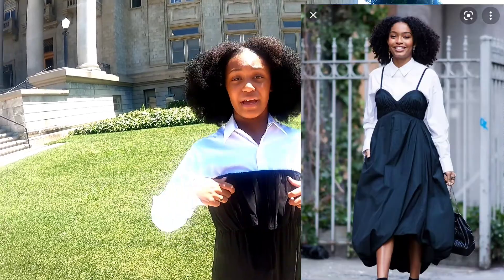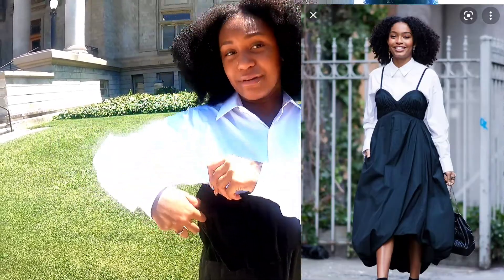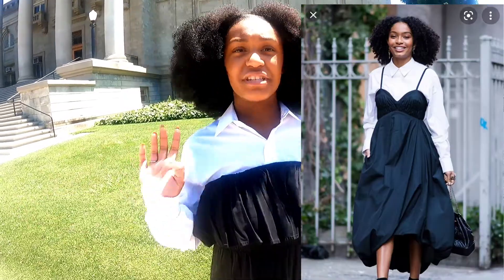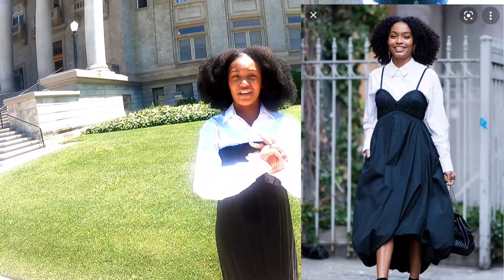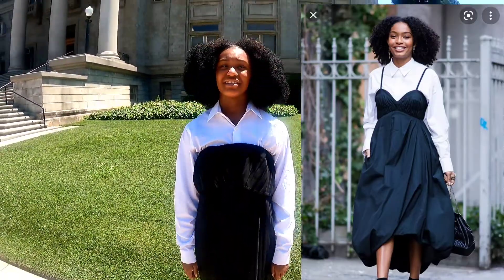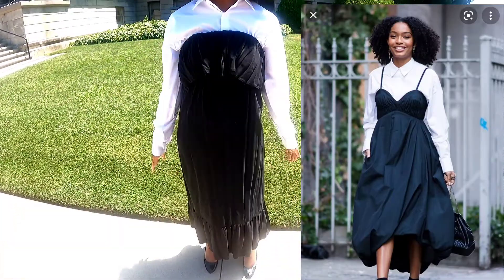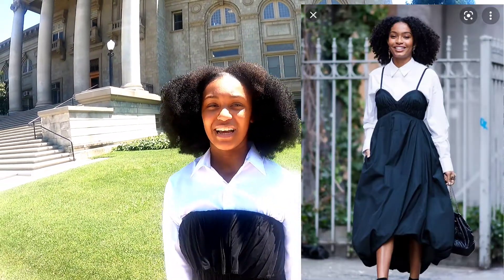Okay guys, this is very, very embarrassing — kind of humiliating. Because I'm trying to be Yara from Grownish, and this dress — we didn't realize it in the moment of shopping — it has no straps. It looked like it had straps because it was hanging from these thingies, but these thingies are definitely not straps. I even tried to use them as straps anyways — doesn't work. So I think they should just make a whole new series. You know how there's Grownish and Blackish? They should just call it Dumbish and put me on there, because that was really dumb.